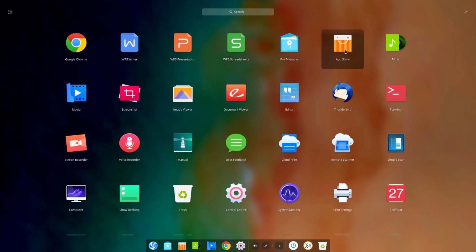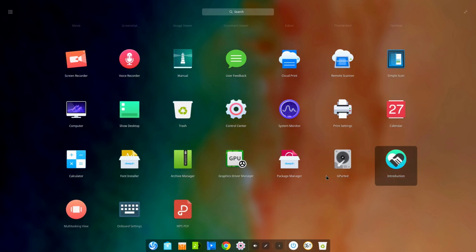Let's see, the file manager, the App Store is something that is specific to the Deepin OS. The App Store itself does not come with the Deepin desktop environment. So if you were to install this on Arch or Manjaro or something else, you would not get the App Store. Then they have their built-in applications, which some of them are pretty good, some of them are not. I found their screen recorder to be a little bit limiting. I think it doesn't do audio or something. I can't remember. Most of the other things that we have, we do have Graphic Driver Manager. One of the updates to this is that they have fixed several of the NVIDIA graphics drivers. So that's an option there as well.